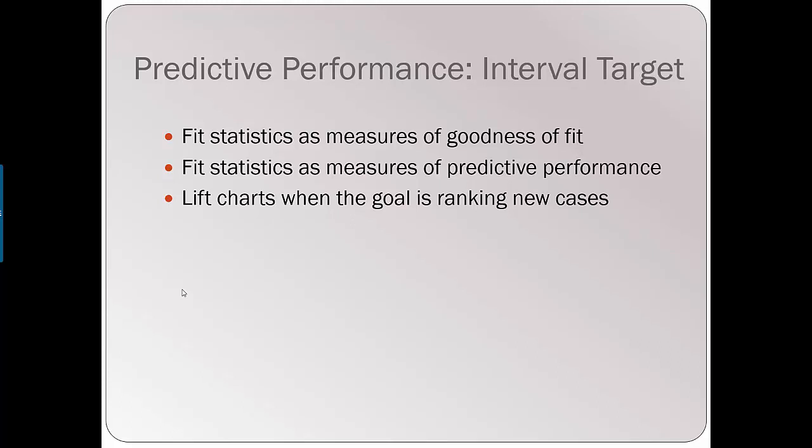And then there is a third category of performance measure where we develop what are called lift charts. And lift charts are important when the objective is not really to predict the value of the target, but to be able to rank order the cases in terms of rank number 1, rank number 2, and so on, based on the value of the target. So if your interest is in rank ordering and not really the actual values of the predicted values, then lift chart would be the preferred performance measure.